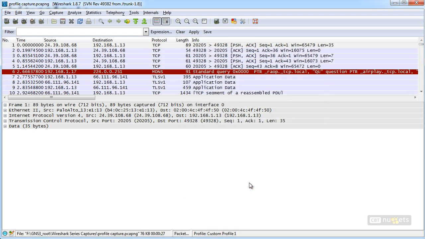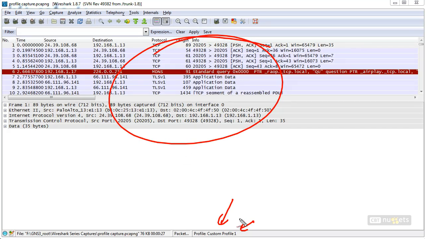Once we do that, I want you to notice right down here, the profile that we're using is now indicated as being custom profile 1. And any changes that we make, the way the columns look, the things that are displayed on the screen and so forth, all of that is going to be saved inside of this profile. Now, the really cool thing in the bottom line of profiles is that any settings we change here while we're in profile 1 are going to be saved to profile 1. Sort of like what happens in Vegas stays in Vegas. Well, what we change and what we set inside of profile 1 stays in profile 1. So in the future, if we ever need to come back to the custom settings of custom profile number 1, they'll be sitting in waiting for us the same exact way that we left them.